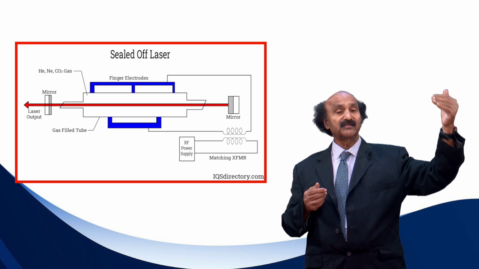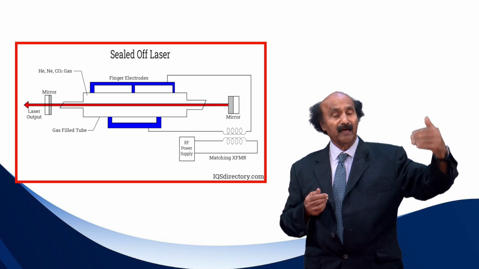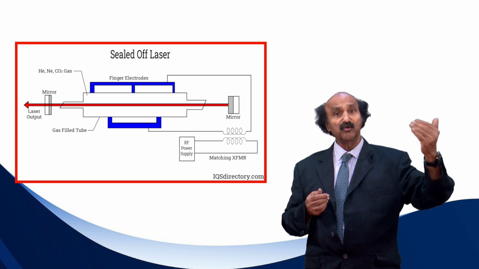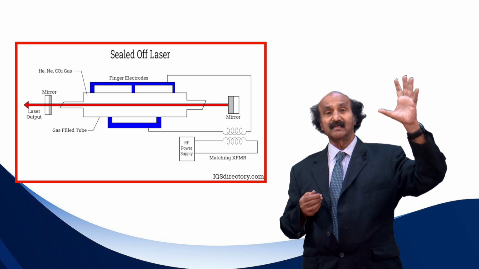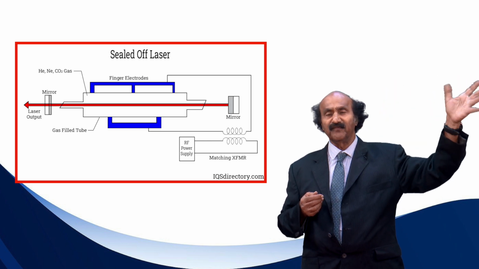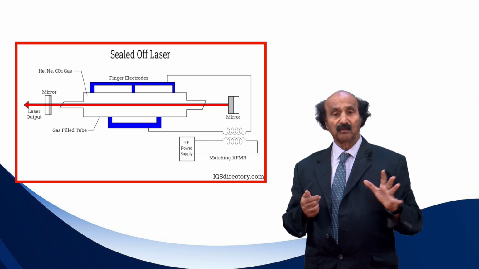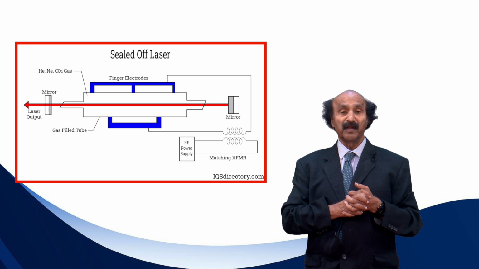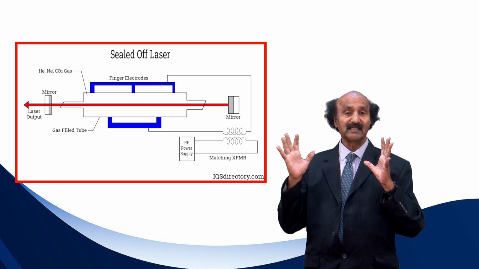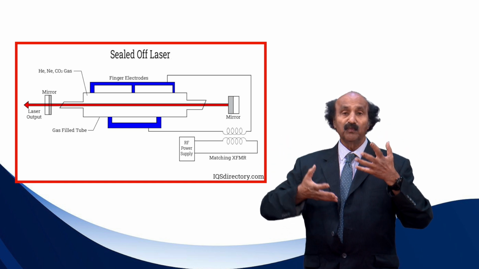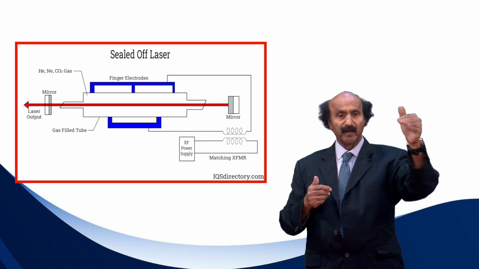From there, it will transfer its energy very efficiently, very much like helium transferring its energy to neon in the helium neon gas laser. Here it is always a nitrogen CO2 laser. Nitrogen plays very little role beyond hitting CO2 molecules. So now the uppermost vibration level, the 001 vibration level of CO2, has been produced, or CO2 has been excited to that level. From there, it can make many transitions.